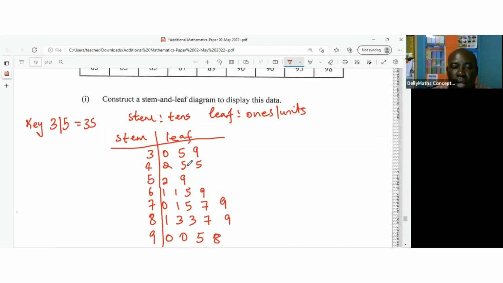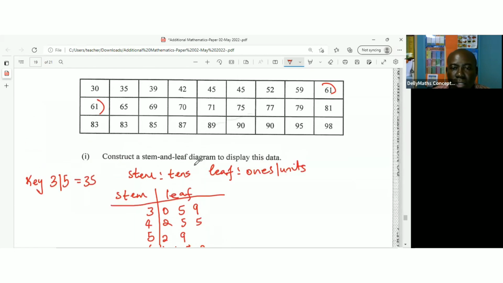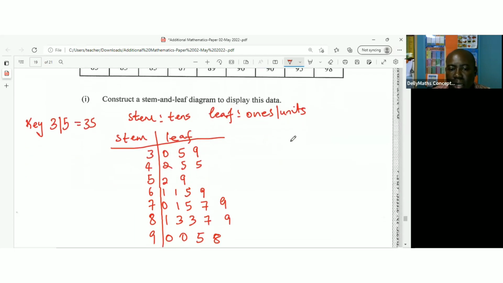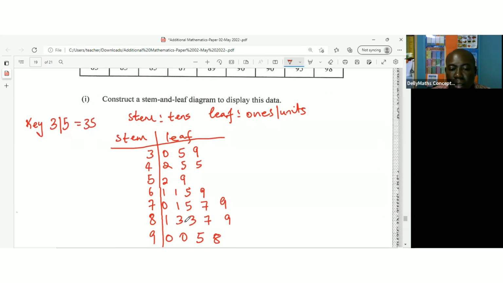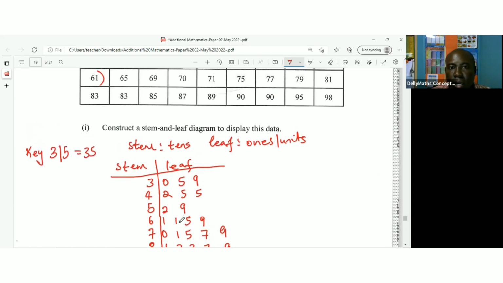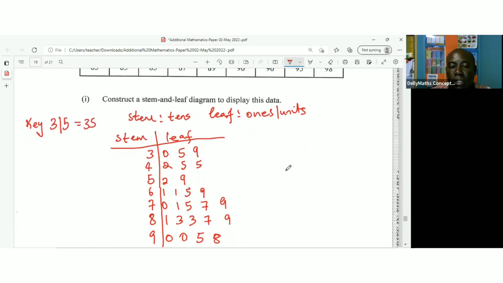So if I look and I think I missed out any, like I just think I left off 1. So I'm looking quickly, 98, 95, 90, I have that, 89, 87, 85, 83. See, I left off 83, 83. So I have 2 83s. All right, I have that. Oh, I left off 85. Good. All right, so 85 is missing. So I normally check back. So I checked and I realized that 85 was missing.